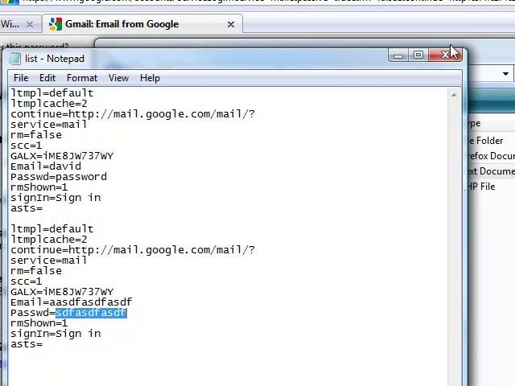What are the benefits of this, you might ask? Well, your email pretty much links you to your whole internet life, all your bank accounts, your social networks, basically everything you do on the internet you can get control of from your email address. For example, you could use the forget password function and reset your password and get access to all the other websites that you visit on a daily basis. So your email is very precious, and you need to keep it secure with a good password and by being aware of these types of attacks.